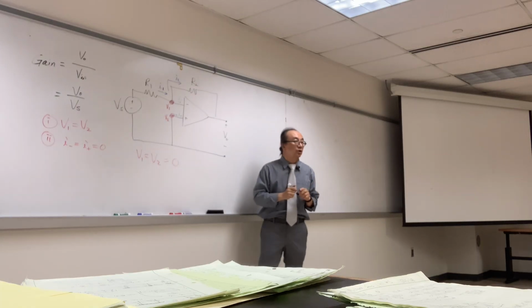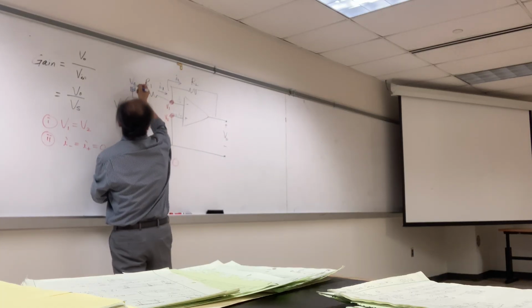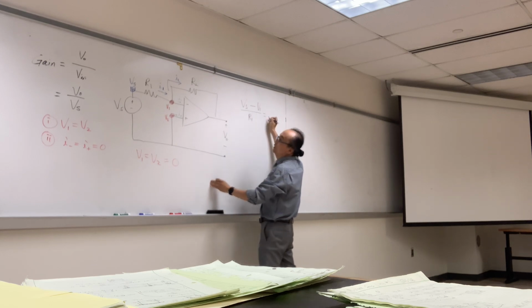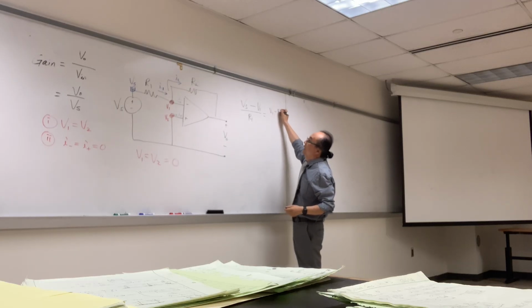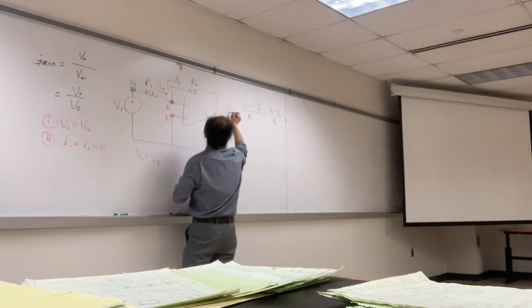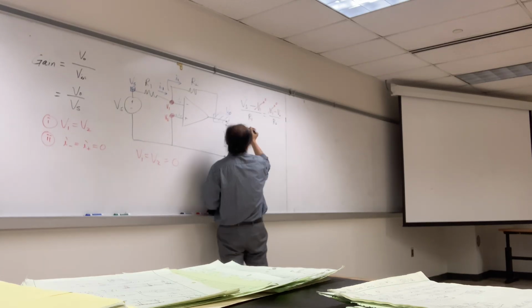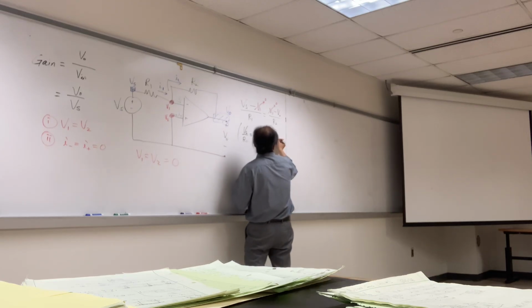After this, we need to do the nodal analysis for this side. What is the value at this node? It's Vs. So the nodal analysis is: Vs minus V1 over R1 equals, entering, and now leaving, V1 minus V out over R2, because this node is V out. From here, we said V1 equals 0, then Vs over R1 equals negative V out over R2. So we want to multiply both sides by R2.